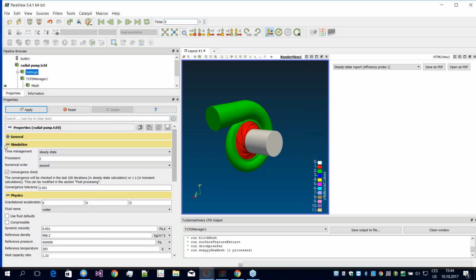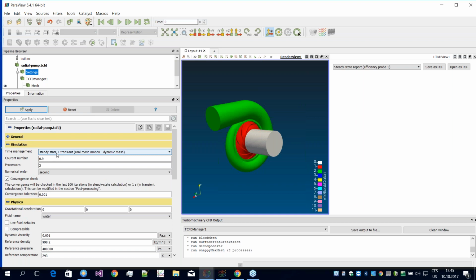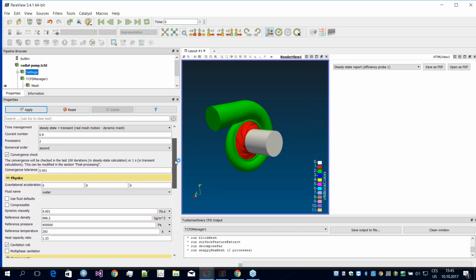Moreover, if you set the transient simulation, so basically steady state plus transient means that the transient simulation is initialized by the results of the steady state.